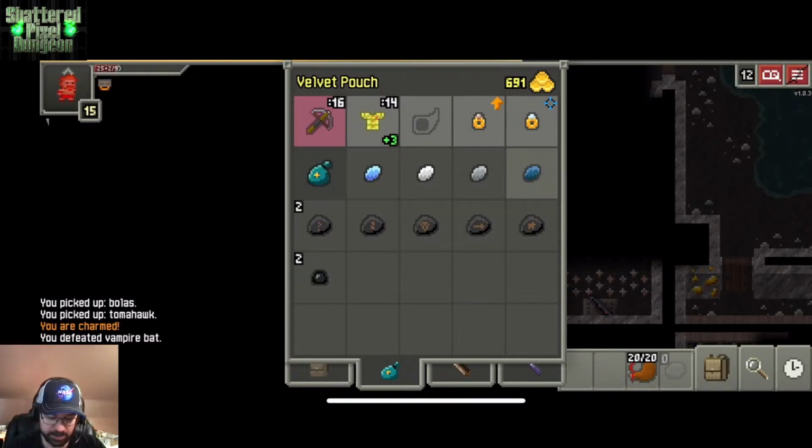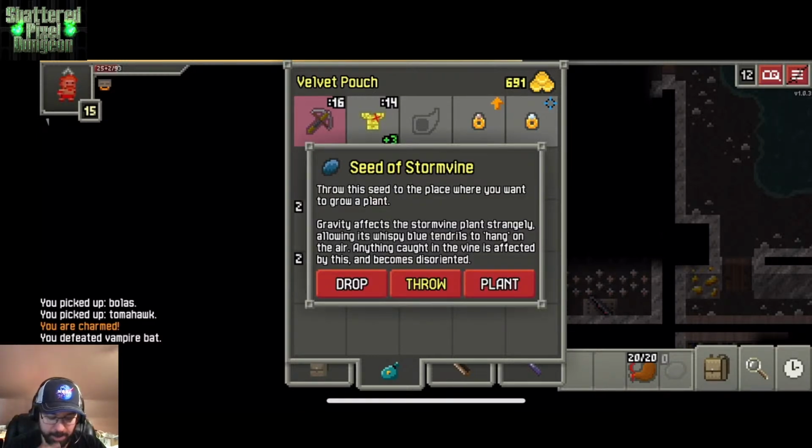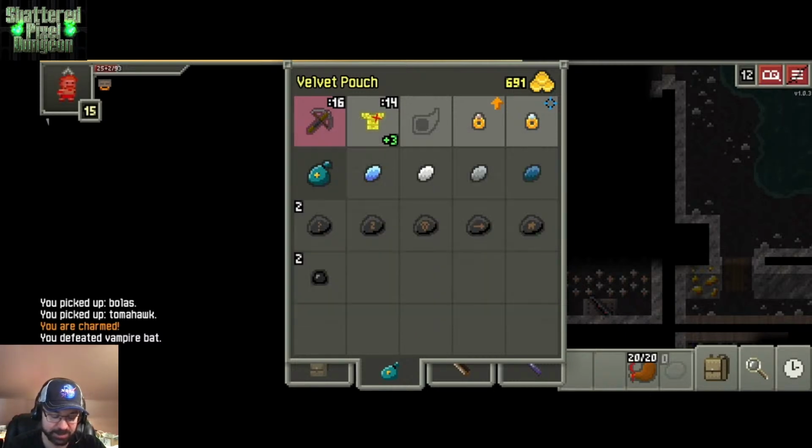Fade leave. What was that one I just got? Stormvine. It's basically confusion with an elaborate description here about how its wispy blue tendrils hang on to the air.